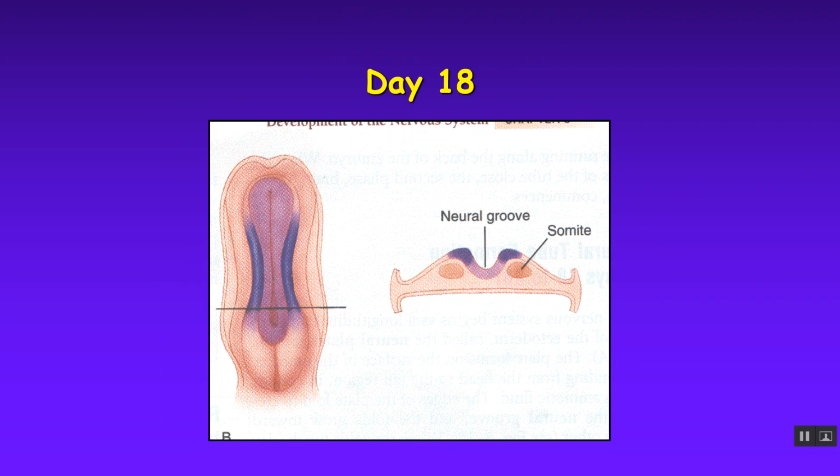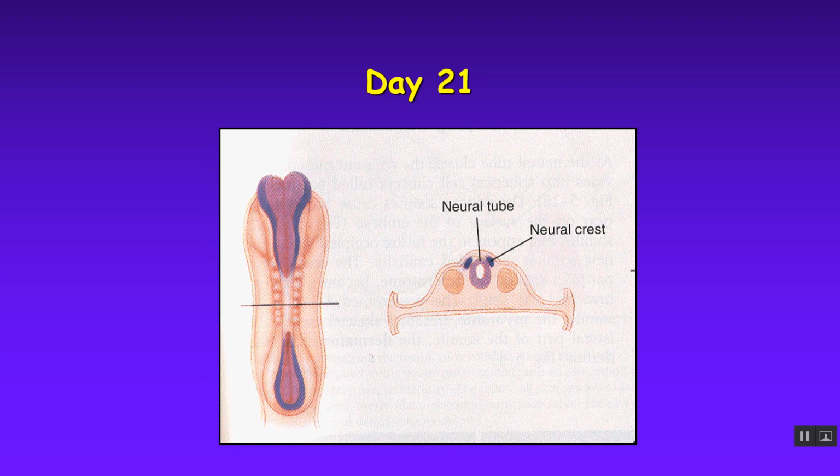So this is showing you some pictures from your book, showing you those different top views of the embryo to this horizontal section, thickening here, the groove is formed. Here's the little neural crest cells starting to differentiate. Here's your somite. Eventually, day 21, you get the neural tube forming in that cervical thoracic junction region. Neural crest cells move in. They were the ones that touch together there. Then they break apart and move into the mesoderm. And then you have your neural tube forming here. You can see this zipping going on rostrally to caudally.